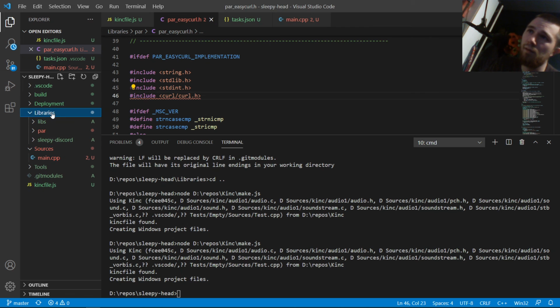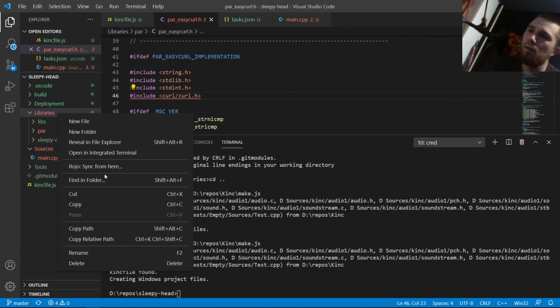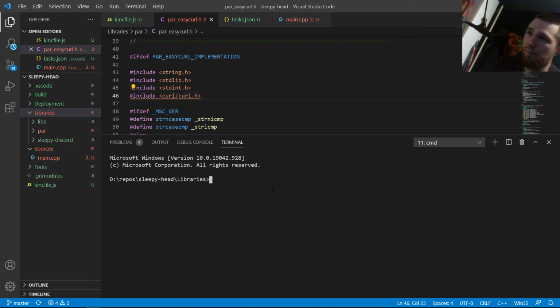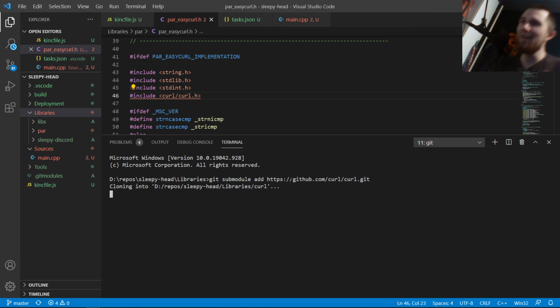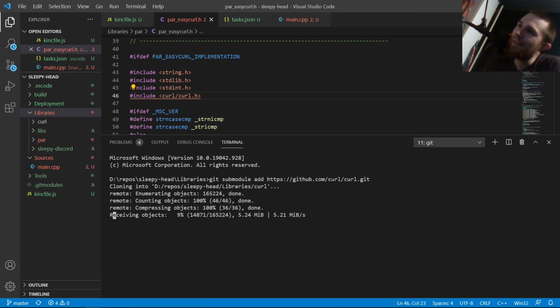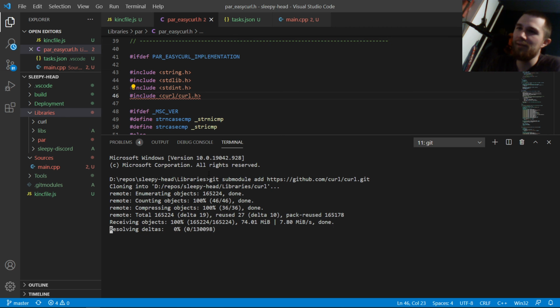Copy. Let's do a... I'll add a lot of dependencies. It doesn't matter because I'm gonna destroy the project probably tonight.